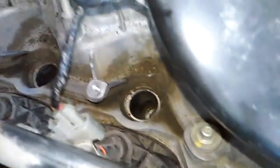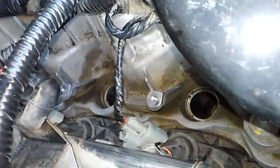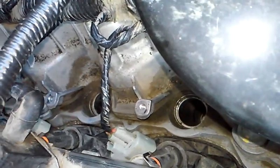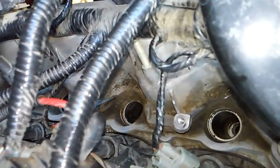Also, we're replacing the spark plugs on this vehicle, which is another kind of engineering defect. Based off of the way the heads are built on this vehicle, it has a special spark plug, and the spark plugs like to get seized up inside of the engine. So I'm going to pause the video and take you over to the workbench. I'm going to show you some quick fixes that we can do to repair this and also keep these problems from happening again.